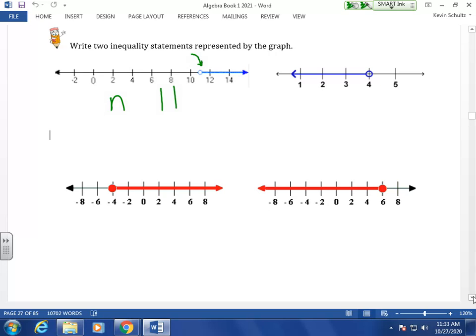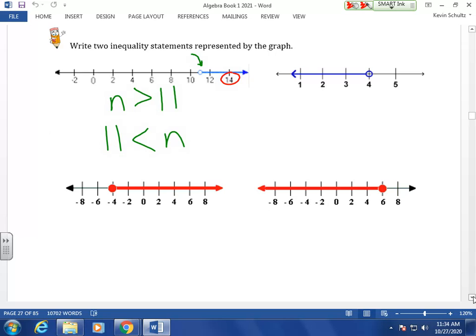Greater than. It's open circle, and it's going to the right. So the open circle tells you it's either less than or greater than only, not the or equal to stuff, right? And it's going to the right, which means it's going to be greater than. So the two clues are what type of circle and which direction it is going. And if n is greater than 11, that means that 11 is less than n. And again, you can pick a number in this set and make sure it works. 14. Is 14 greater than 11? Yep. Is 11 less than 14? Yep. So it checks out.